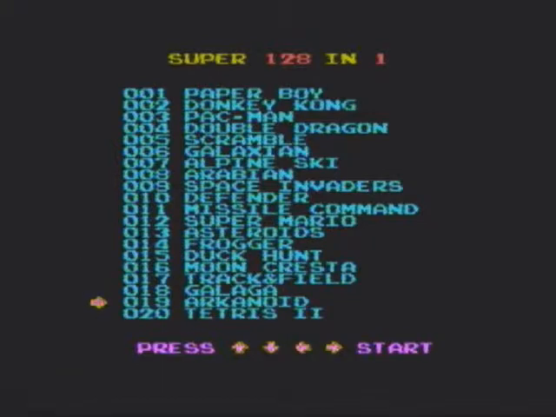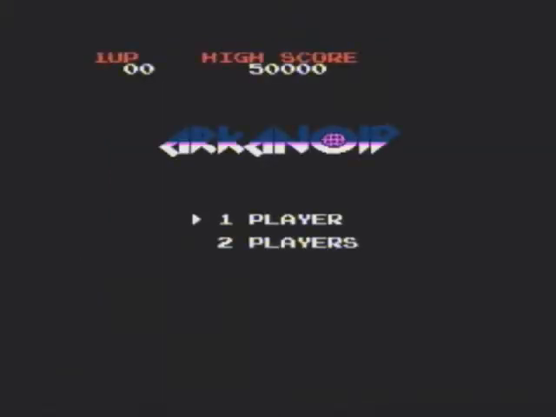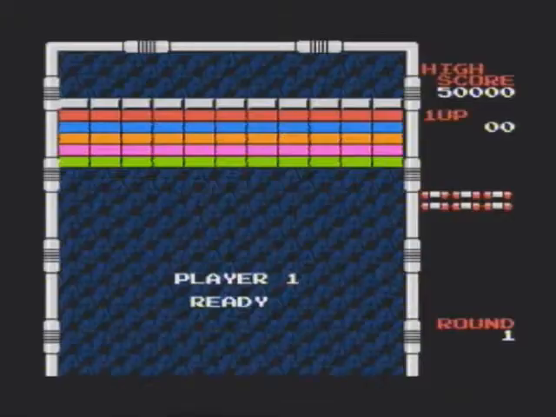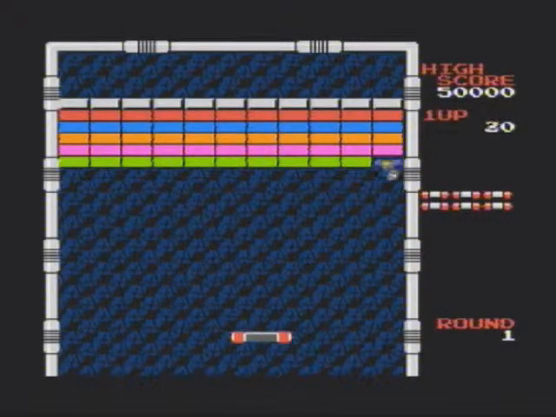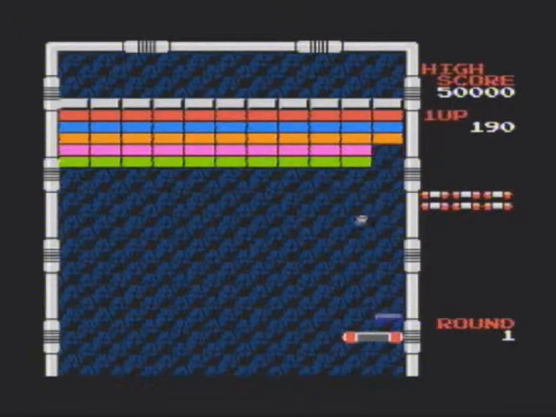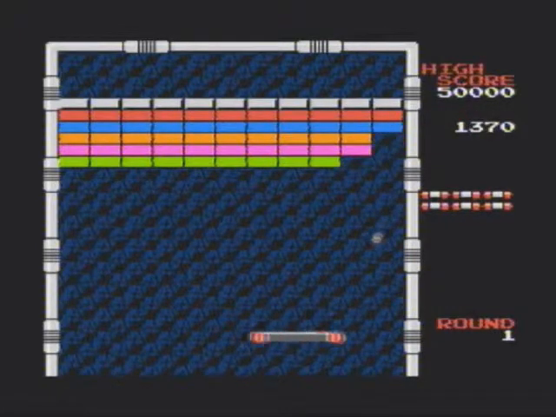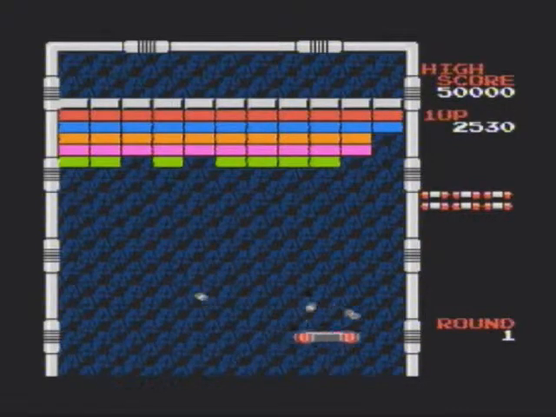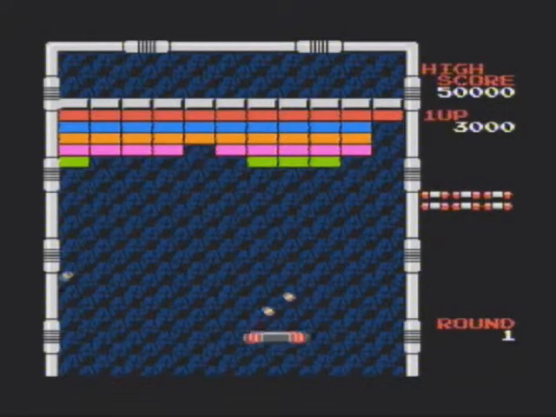So now we have Arkanoid, and I don't really know why they included this on here, because this game is made to be played with, like, a paddle controller, or whatever you want to call it, and there is no paddle controller on this. So actually trying to beat the game on this is a pain in the arse, it really is. Because you can't speed the bat up or anything. You can only move it at this speed. I'm moving it right now.